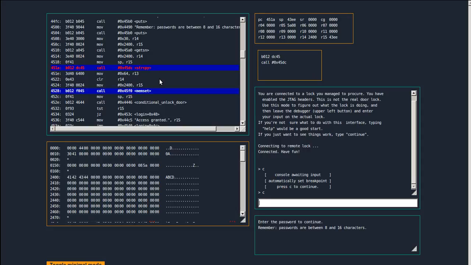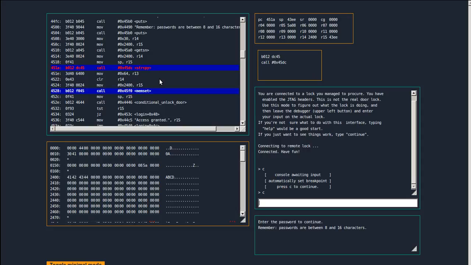And maybe that's all you need. Maybe all you need to know is that it's copying a string from one address to another address, and you don't need to know how exactly it's doing it. So at that point of time, you have to take a decision that, hey, I know enough. I'm not going to disassemble string copy any further. It's the same thing with memset. Memset basically sets a bunch of addresses, a bunch of locations to a certain value. So maybe that's all you need to know.